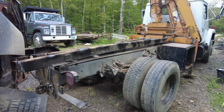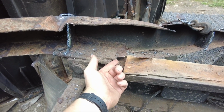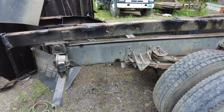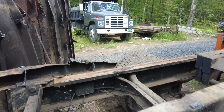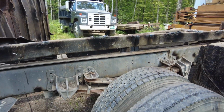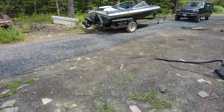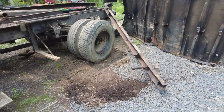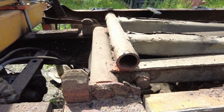Huh. Well, that could have gone better, but that's pretty crusty. Maybe it's better to get some new square tube for the side rails on this thing. But, I mean, you can see how rusty that bed was. That metal crossmember was gone. Huh. Yeah, it actually pulled the pin out of the lift cylinder on this side. So I thought that was a tube that went all the way through. It wasn't another truck ahead, but not this one.